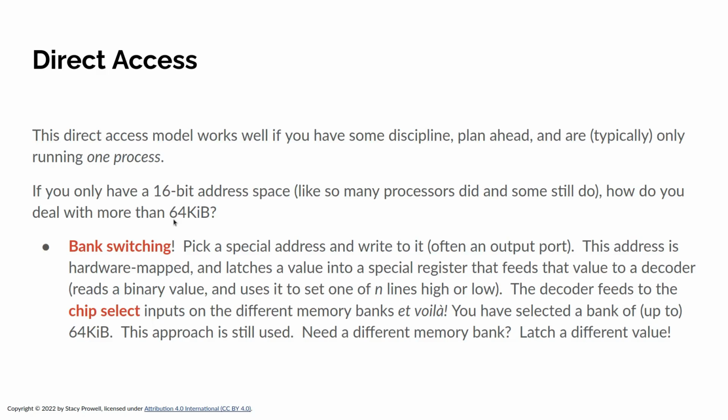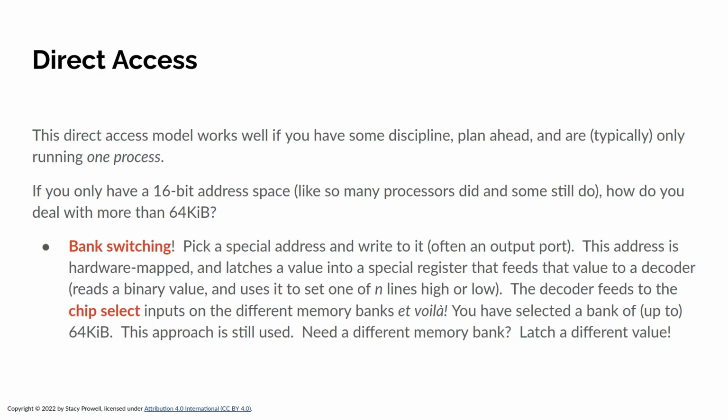But lots of machines had a 16-bit address space, or even smaller. There are some machines with a 12-bit address space that address much larger spaces. And the way they did it was with bank switching. So you pick a special address, usually like an output port that's mapped in the memory somewhere, and you write a value to that output port. And typically the address is hardware mapped, and it latches a value into some register and so on.